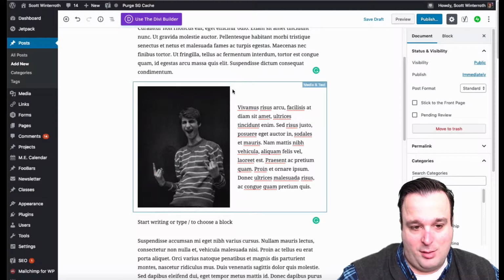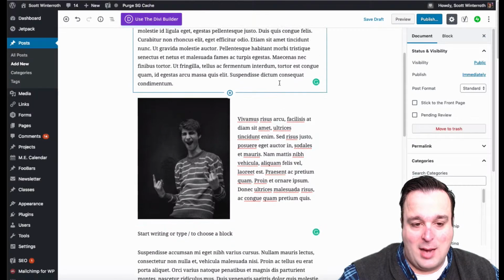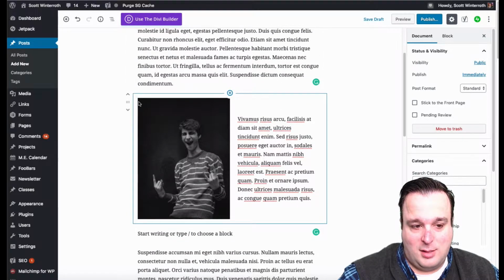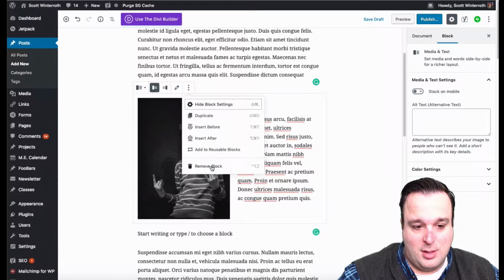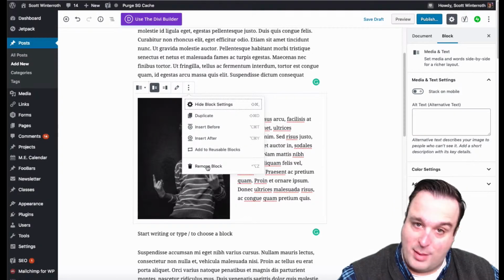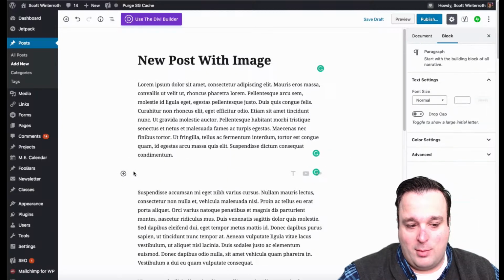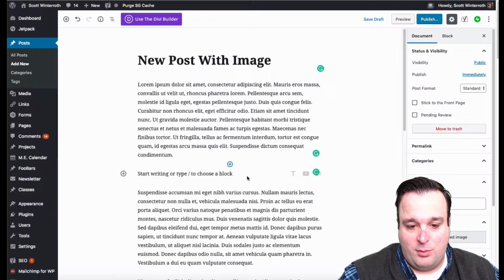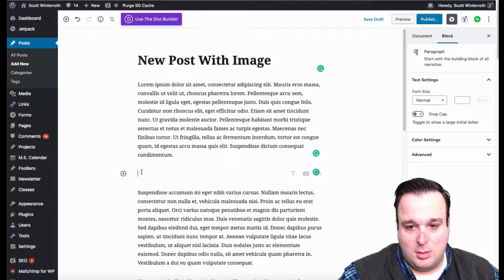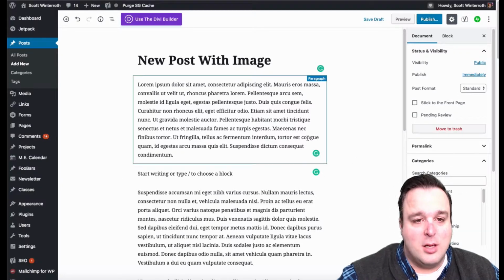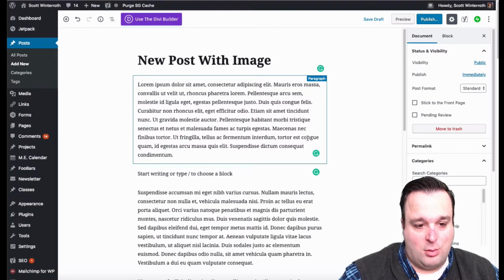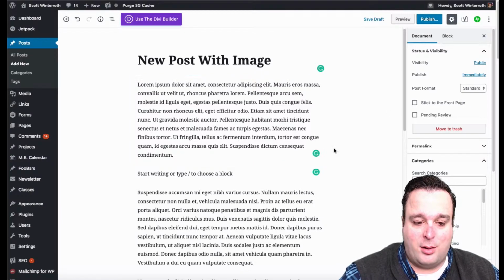So I'm going to delete all this so I can show you exactly how I set this up. So I went to add new post. Let's see if I can delete it here. There we go. I'm still learning the Gutenberg or the block editor myself, so bear with me. But okay, so I'm going to remove the block. Basically, this is what I'm going to do. Let's just say we're blogging, we're creating content, we're using the block editor, and I want to add a new image. So I might add a block.